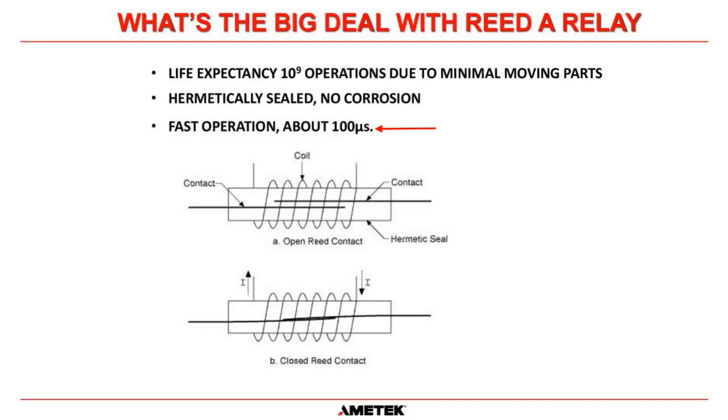An ice cube relay, like the old Potter Brumfield that everybody's seen before, those relays take around 14 milliseconds to change state, close to one complete cycle at 60 hertz. They're far too slow for use in a static switch. The reed switch, on the other hand, will go in about 100 microseconds, or what's that, 1/15th of a cycle, something like that. Actually 150, I think. They're super fast. So they're the ideal thing to use to make a reliable static switch.